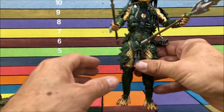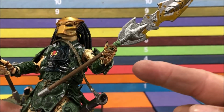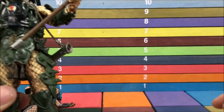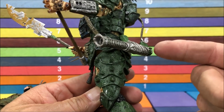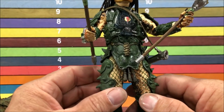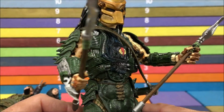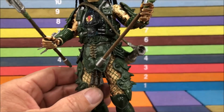We'll go ahead and check out him. I love the weapons. This one doesn't really fit in the hand very well. It'll only fit in this hand because you're supposed to put his blaster in his hand. But I figured I could wrap that around him, then have a sword in each hand. Otherwise, I don't really know where to put the swords. This thing is cool. He's got that alien coming out of his chest, like part of his armor. Really killing it, man. I love it.